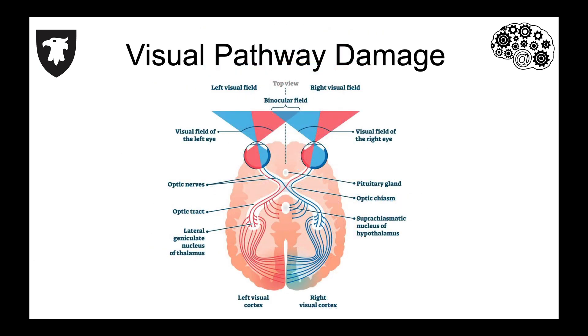Let's consider this arrangement by looking at vision loss resulting from damage to different parts of this pathway. If the right optic nerve is cut, then there will be no information sent from the right eye. The resulting blind area encompasses the left and right sides of the visual field that the right eye services.